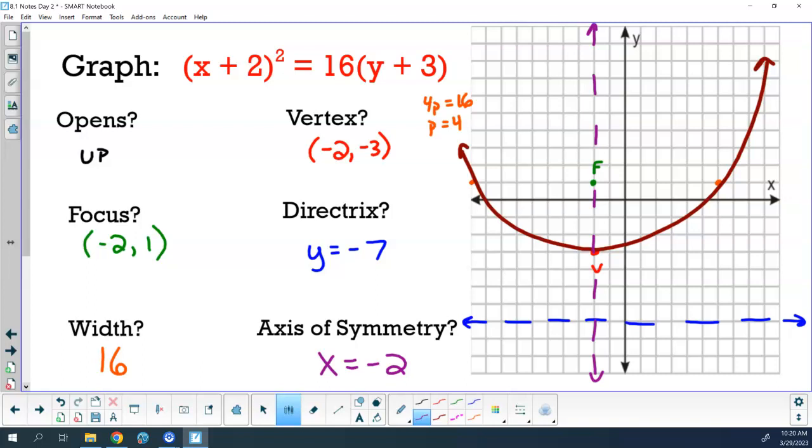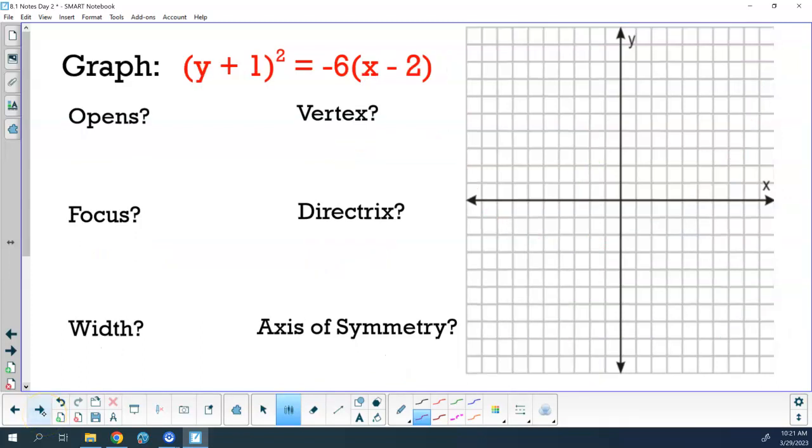Now, Friday's formative, next week's quiz, if I ask you to graph a parabola, you've got to show me all that stuff. So you've got to put your focus on there, your vertex, the parabola, the directrix and the axis of symmetry. So all of that stuff on the actual graph, along with identifying off to the side. But that's more of a help to get you going and remember what you have to do. Yep. Try that one.